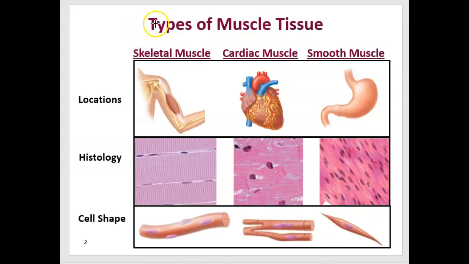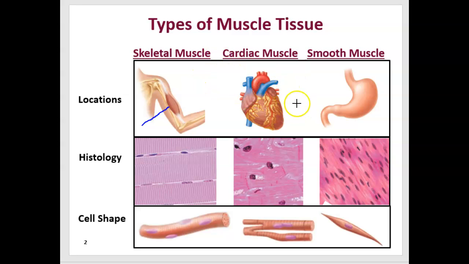Okay, in terms of our material, today we're going to start with the different types of muscle tissue, which you'll be somewhat familiar with. The three types are skeletal muscle, cardiac muscle, and smooth muscle. And of course, they're found in different locations. Skeletal muscle is found within skeletal muscles. So skeletal muscle tissue is found within whole organs called skeletal muscles that are attached to the skeleton, and they contribute to our ability to move.